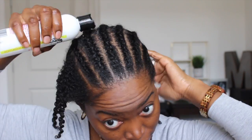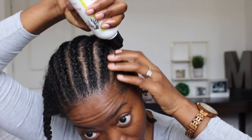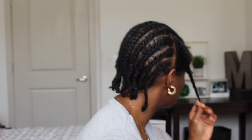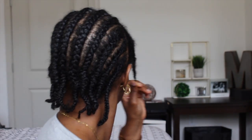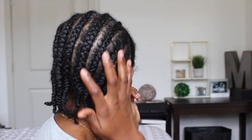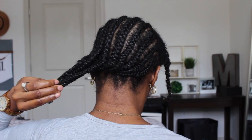At the end, I like to twist rather than braid. And for me, that really helps to make the takedown process so much easier. So now I'm following it up with the oil, because you want to make sure you're taking care of your hair as well as your scalp, because we want our hair to grow, right? This last section on the right side, we're going to leave alone for now. We're going to take care of that later. But this is what the completed braid pattern looks like. I just braided straight back behind that section and continued that braid pattern all the way over to the left side. Now this next step is optional.